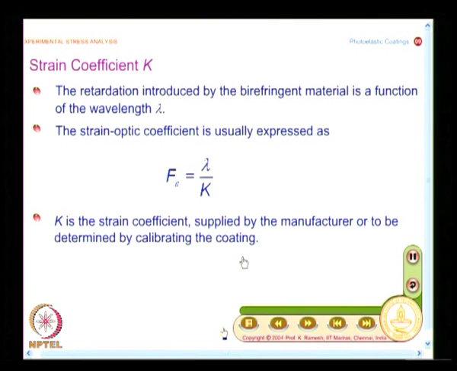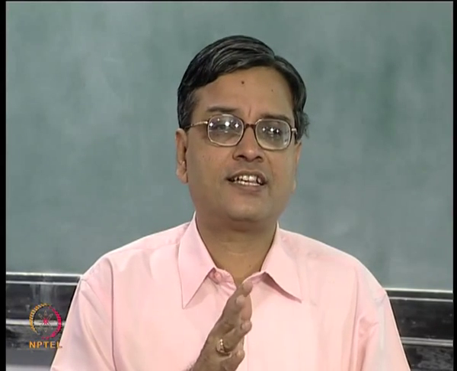This is also a subtle difference. In normal transmission photoelastic analysis, you do not handle capital C, you only evaluate f sigma, and many of your calculations you do with f sigma. And I have already said that arithmetic in transmission photoelasticity is very simple, only the conceptual understanding is a little involved. The same applies to reflection photoelasticity also, arithmetic is very simple. Instead of finding out f sigma or f epsilon, we would find out what is k. By calibrating the coating material, you essentially find out k.